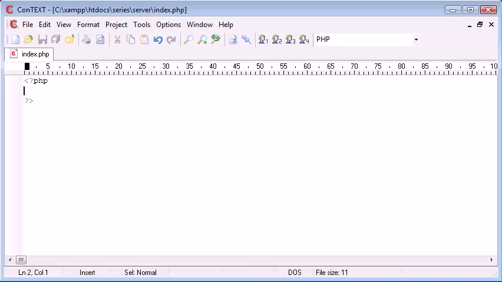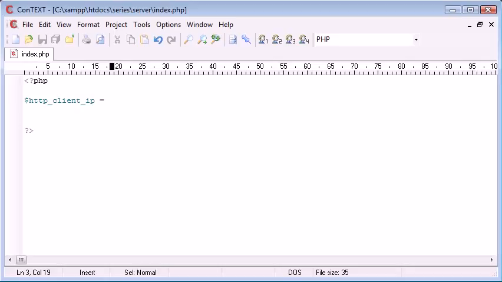So let's have a look at what we need to set variable-wise in order to perform our check. We need some kind of values, and we're always going to be using this $_SERVER preset set of environmental variables, but we're going to be doing things slightly differently. So the first one is going to be HTTP_CLIENT_IP, and this is checking the actual internet IP address rather than the individual computer.